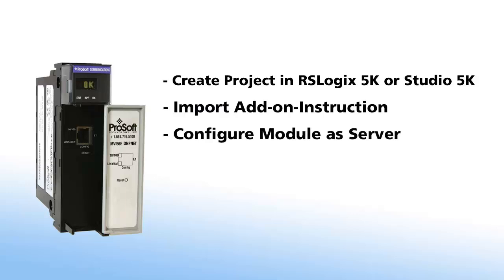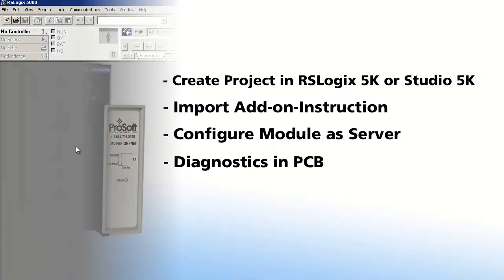We'll then walk through the options to set up the module as a server or slave, communicating with a DNP client, typically a SCADA host. We'll wrap up by going over how to access the module's diagnostics using ProSoft Configuration Builder. If you wanted to see how to configure the DNP net to operate as a master, you should watch the DNP net client configuration video.